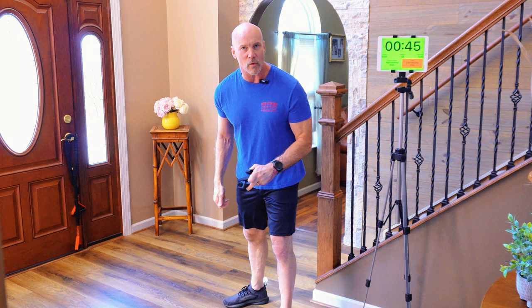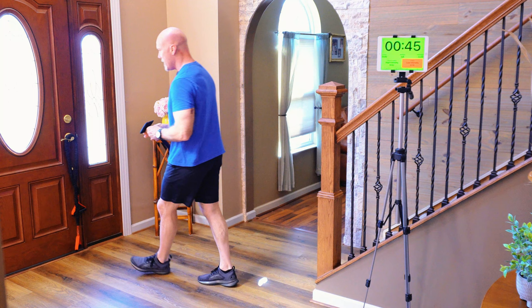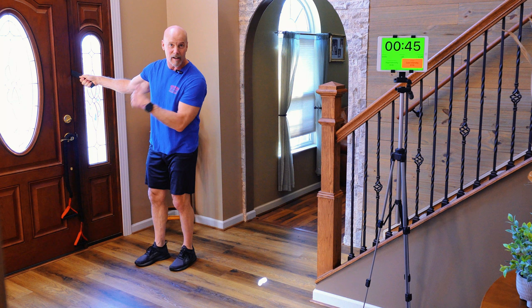Today we're gonna do a great full body workout using bands. So get a door anchor like this, with a stack behind it so it doesn't fly through the door, a hole the band goes through, and you work out like this. You're gonna open up a door, put it right around neck level, lock it and make sure it's tight. Make sure there's no one on the other side wanting to come through or you're gonna go flying.